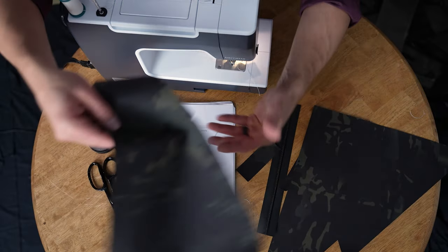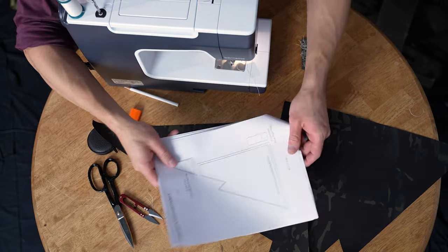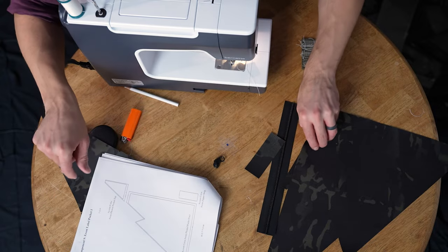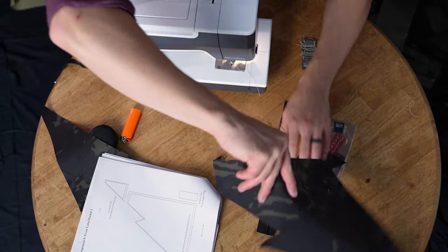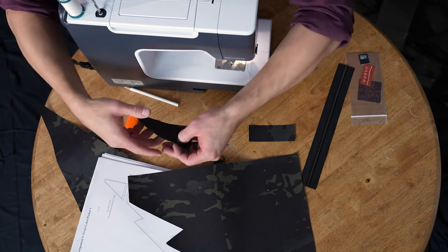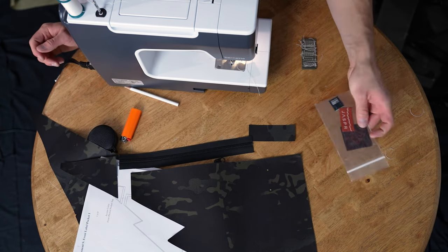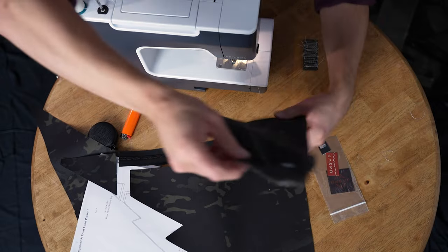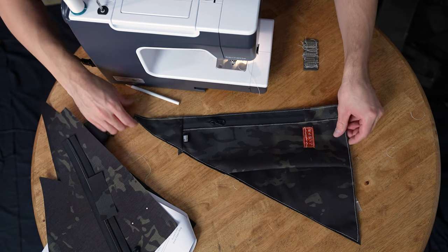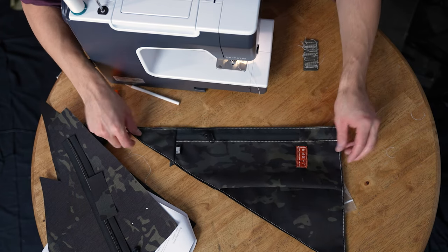Let's get organized. This is the configuration we're looking at first. We're going to create the face of it just like we did on the inside of the bag. We're going to need this piece, this piece right there, and this piece up top. Our zipper chain goes right there, and we have to pick a label. When you look at the finished piece, there are a whole bunch of little pieces here.